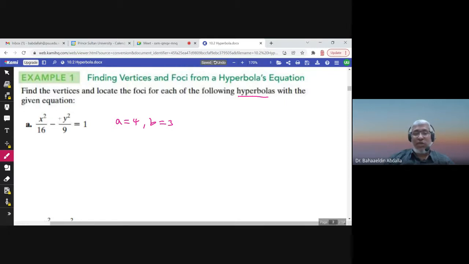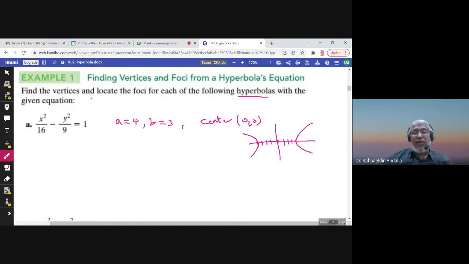If you want to sketch the graph of this hyperbola, we will talk about the graph later. But the center also is 0, 0. There is no h and k. Is it a horizontal or vertical? x square is positive, so it's a horizontal hyperbola. So the center is 0, 0, and 4 units to the right, 4 units to the left, because 16 is below x square, and the graph would be like this. This would be the graph of the hyperbola.